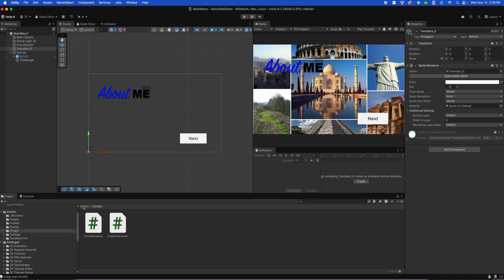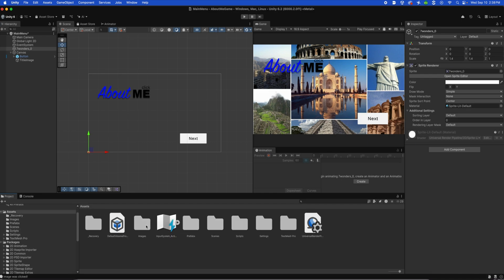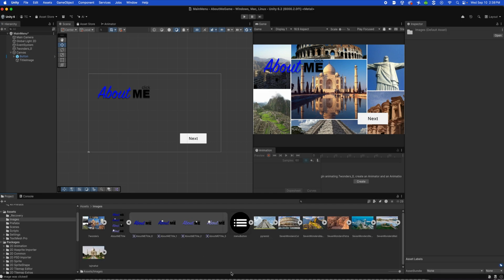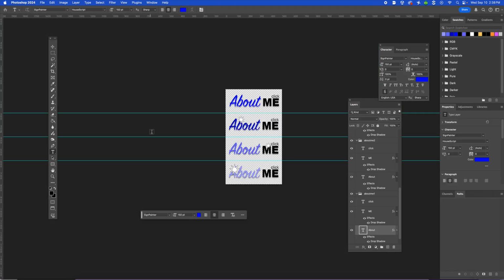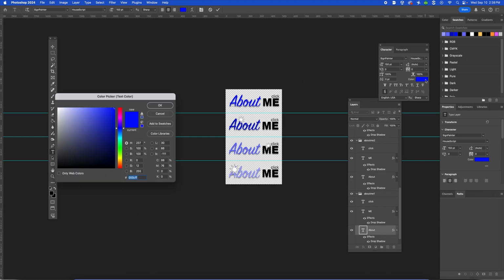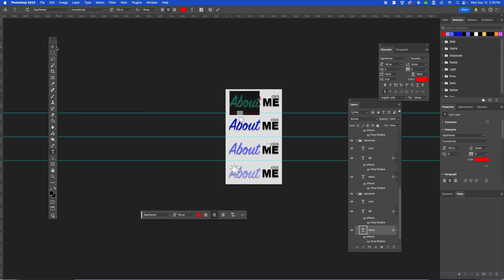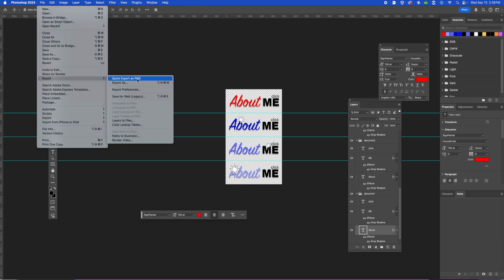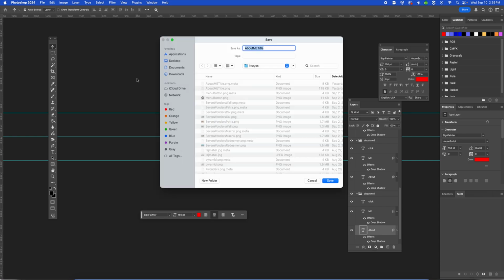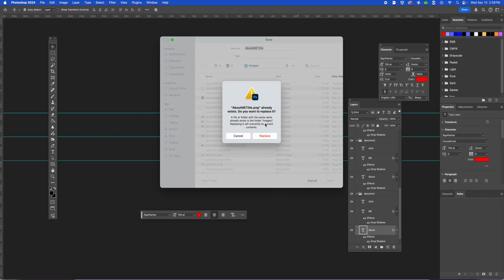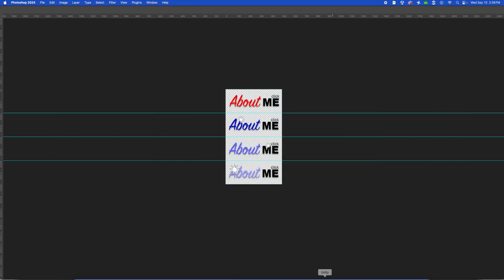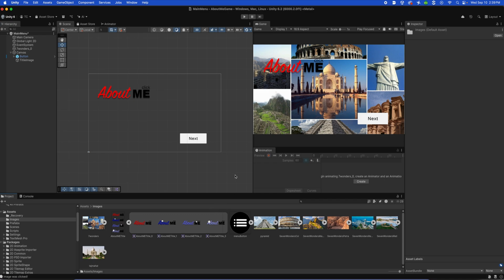So in the project, I'm going to have my images open, and you'll see here is the image. One of the cool things about all this technology stuff is if I edit the color of my font right here, and then I just literally save this back into the files, I go export, quick export it right back into that images folder. I think that's what I had saved it as, and so I will hit save and hit replace. It will just update in there. Okay, and there it is.